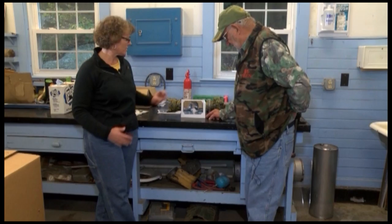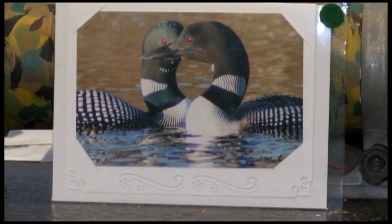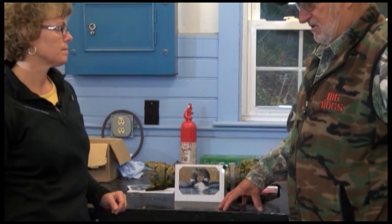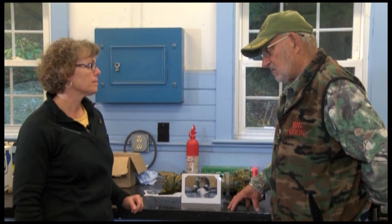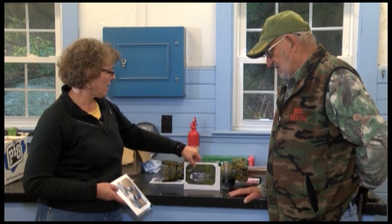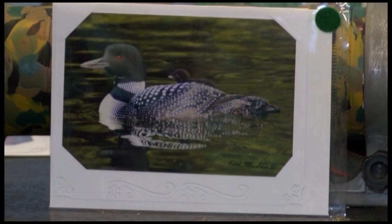Lovely loons — this was taken at Silver Lake a couple of years ago. Two loons passing each other, and it came out like there's a little heart in there, so I sell a few of these for Valentine's, or marriages, or someone has twins. Does Silver Lake have more loons than other ponds? I lived there at one time and had a lot of time to take pictures — and these are all taken from shore, not a boat, so I don't disturb them. And this one here is the female with a baby on her back, taking a ride. Also Silver Lake.